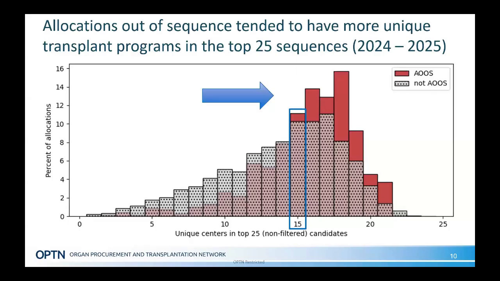So we also had some unpublished data to work with. These are data provided by HRSA that suggested that increasing logistical complexity may play a role. Now, when I say logistical complexity, you won't really know what that is, but we assume that the more transplant centers that the OPOs have to interact with while they work through a match run, the more that will increase the logistical complexity. And here we can see that when the number of distinct transplant centers in the early part of the match run, in the first 25 sequences, increases, AOOS also increases. And this is especially true if there are 15 or more distinct centers within the top 25 sequences.